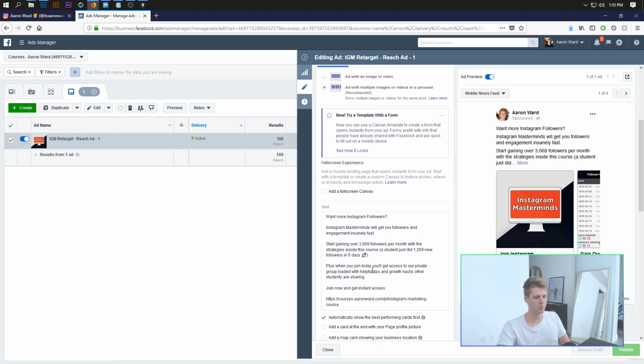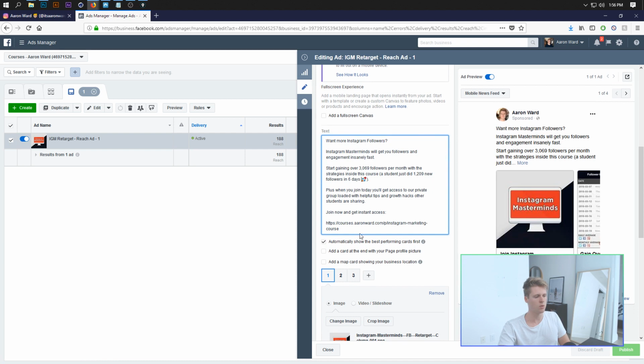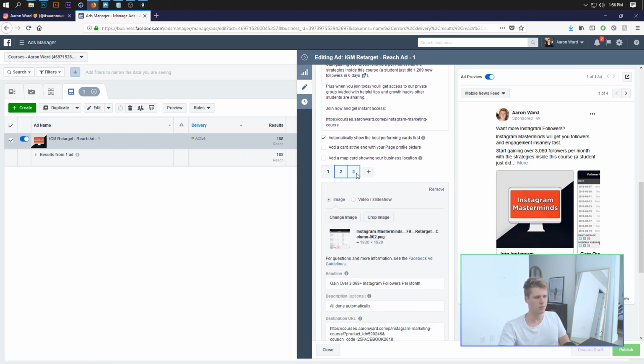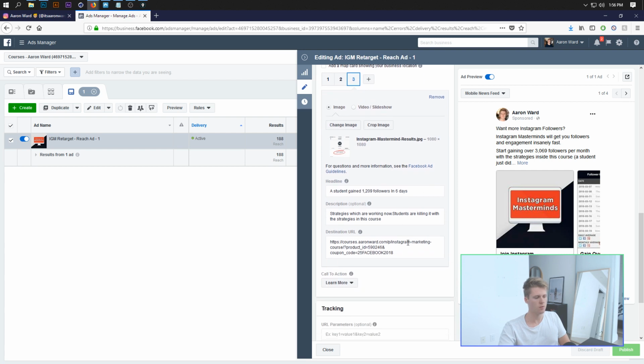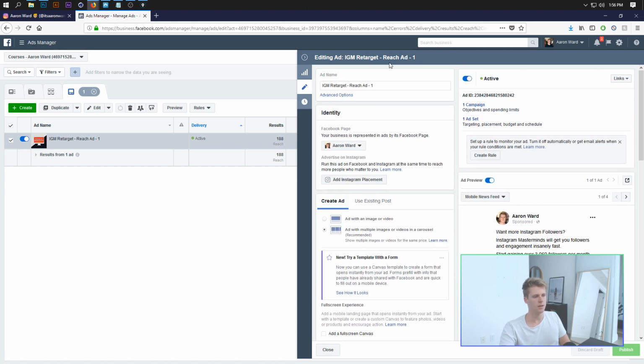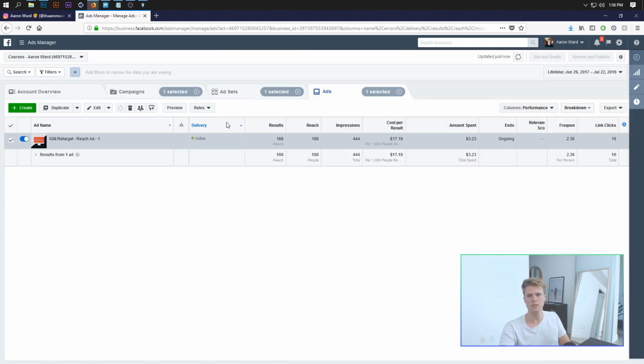I leave it to learn more. Try and include just an emoji in there to make it stand out a little bit more. Different carousel images, as you can see, 1, 2, 3. Really simple. You just need to go about creating your own ads. Facebook Pixel is enabled as well. You can pause this, take a look as you wish. You can also, obviously, advertise on Instagram, but I recommend you do that in the actual ad sets themselves.